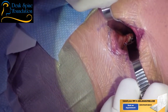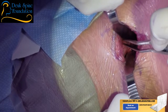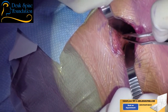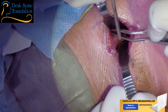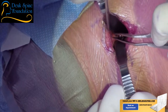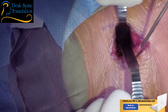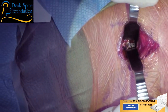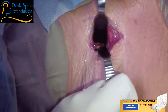Yes, sir. That was a personal injury case, so personal injury lawyers were involved, a bunch of scumbags as far as I'm concerned. They don't care about the quality of surgery that the patients get. They just want the cheapest surgeon and the cheapest surgery center where they can make the most money off of that surgery from the insurance company. And that poor patient was admitted to the hospital here, and he spent 2 weeks in the hospital with food coming out of his esophagus into his neck.